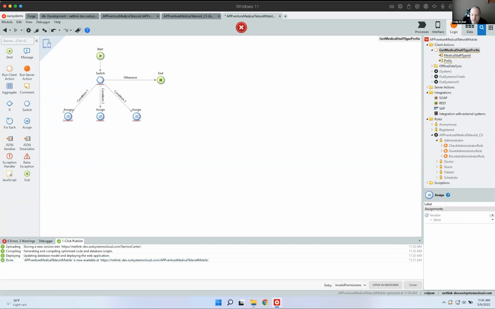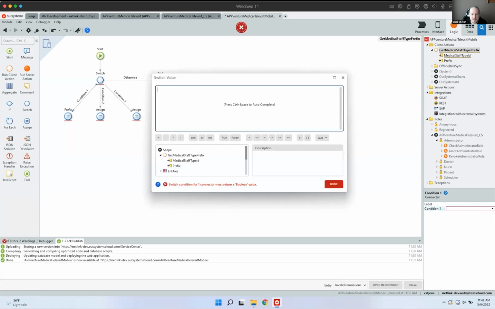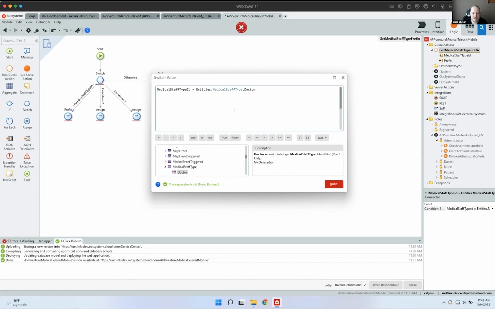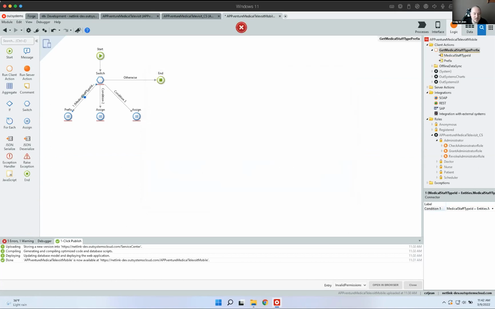So here, I'm going to set the prefix to doctor in the condition that I just double clicked on there, that my medical staff type ID is entities dot medical staff type dot doctor. And we're going to rename this as well, so that way we can see it visually in a much easier way.